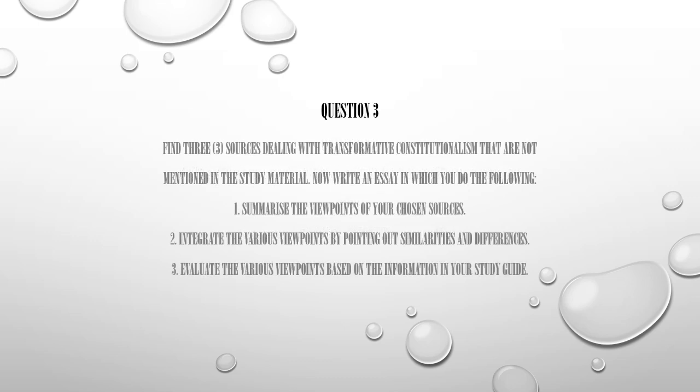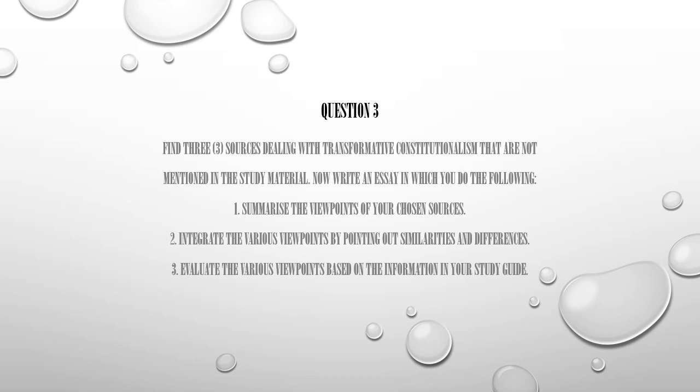Question 3. Find 3 sources dealing with transformative constitutionalism that are not mentioned in the study material. So here you have been required to find 3 sources that are dealing with transformative constitutionalism, but that are not mentioned in the study guide. So you should maybe use other sources, like the internet or a book, but if you're using a book, please do not use the IRM study guide.